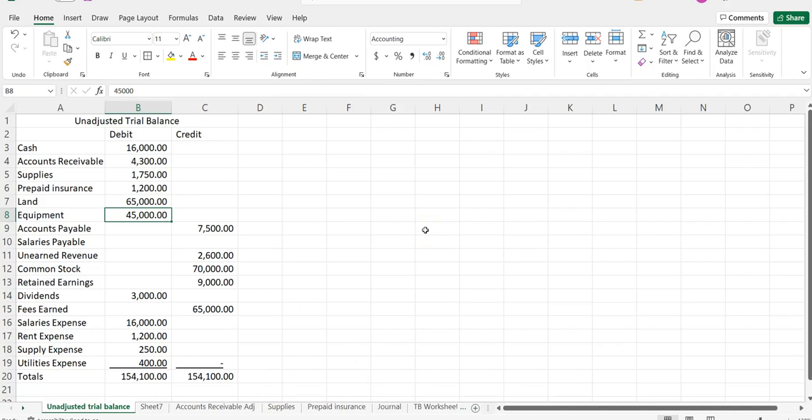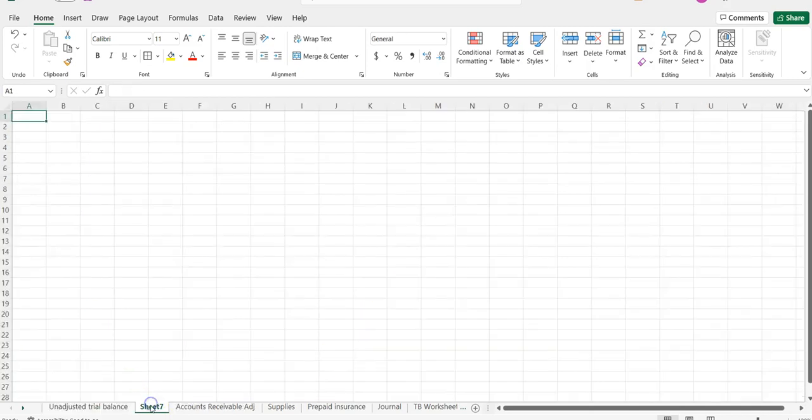I'm going to make the assumption that we purchased it this year. Now I'm going to make it a little bit easy. I'm going to make the assumption we purchased it on January 1st, just to make it nice and pretty and even. So in here, I'm going to put this as equipment.